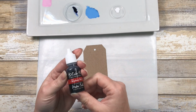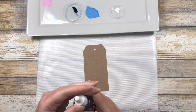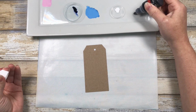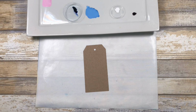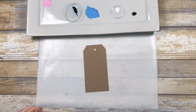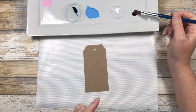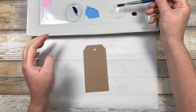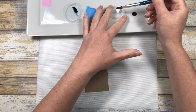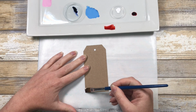Let's start really easy. You just need a colored ink and your Snow Flurries ink. I'm using telephone box for my color, but you could use whatever color you want. Go ahead and make a little puddle on your palette of your colored ink, as well as of your white pigment ink. And then you'll want to grab a flat paintbrush. We're going to start with a slightly damp brush, so go ahead and dip that brush in some water. Then you're going to dip one corner of your brush in your colored ink and the opposite corner in your white ink. So you're going to have two different colors on your brush, and when you brush them against your surface, those two colors will blend in the middle.